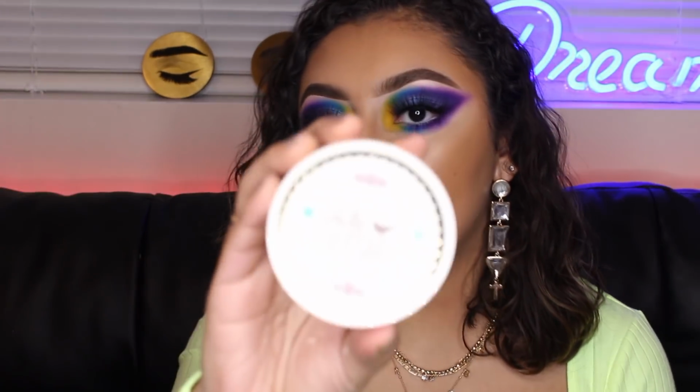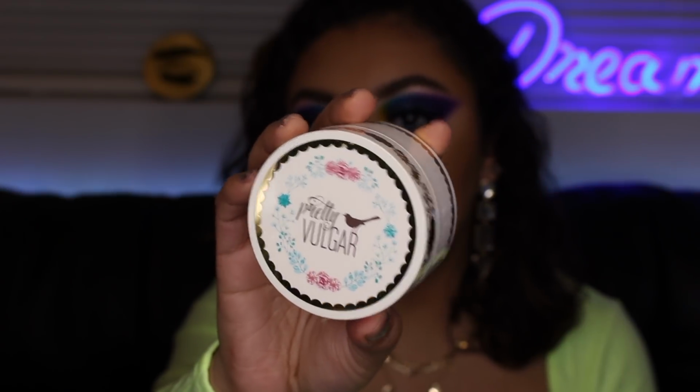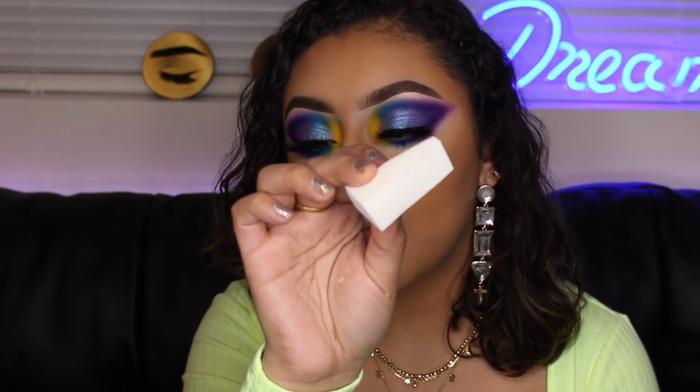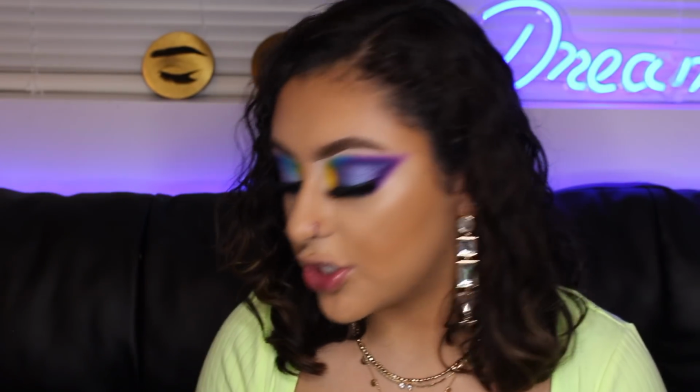Okay, so next I'm gonna go in with setting powder, and I'm gonna be using the Pretty Vulgar setting powder from my BoxyCharm. To set the concealer, I'm gonna be using a little sponge from Forever 21. These were like $2, and I don't like using wet sponges because I feel like it just clumps up the setting powder, and I don't like that. So I feel like this has pretty good precision.